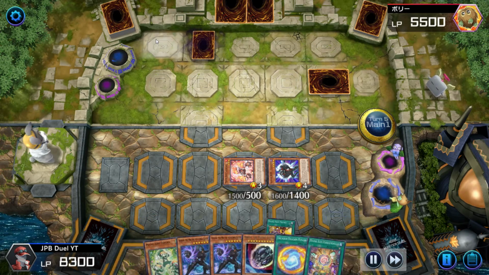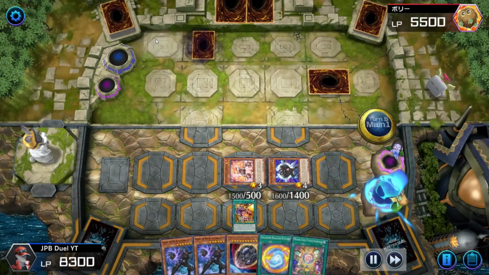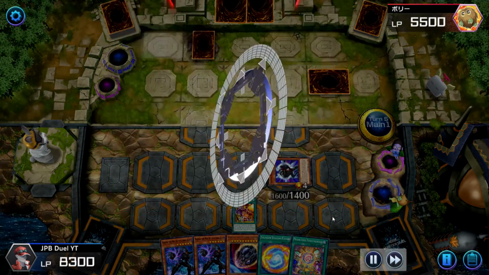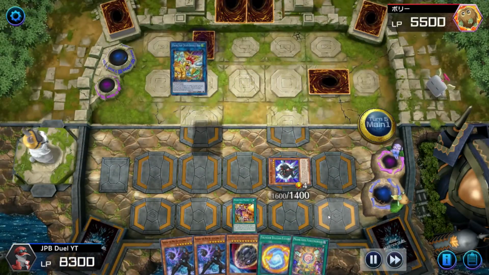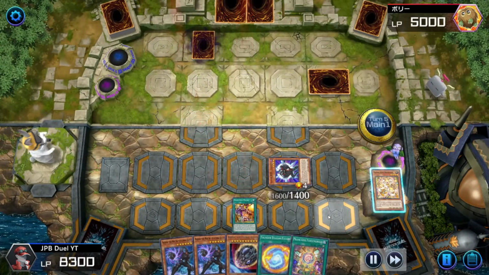So I go through the motions. I use my Prank-Kids Pranks, get a token. So I did go through 2 Doodle Doos right here. You guys will notice this is going to be my second Doodle Doo. This was really important for me because I wanted to get the Roxy's Recycle.